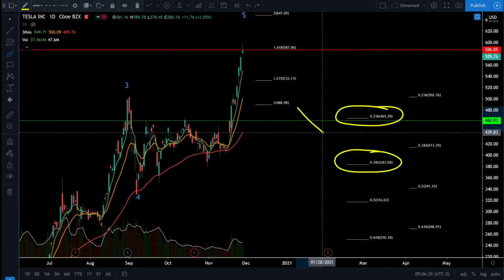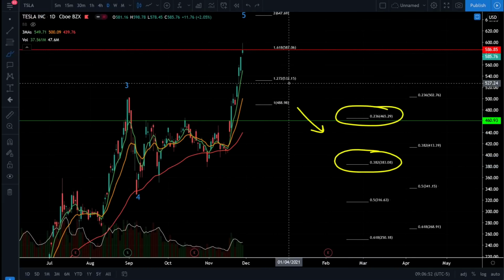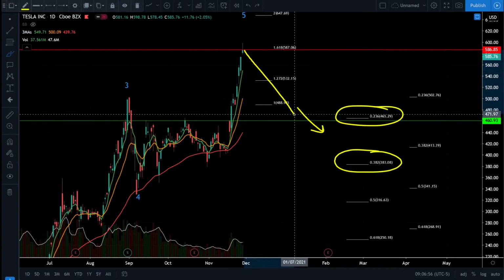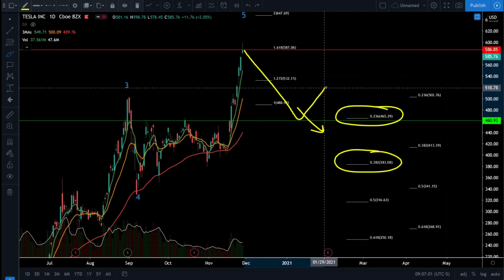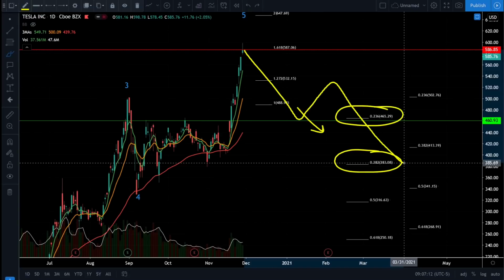If we start breaking below 461, then the next target I want you watching is this $383 level. So remember, the bear cycle heads down in an ABC fashion. So it is possible we come down here to the 461 level, we bounce and it looks like we're going to start heading higher. We fail to form a higher high and we start heading down lower. And then the C wave could end at the 383 level, and that could be the end of the bear cycle. Now this could take you out all the way to the middle of next year. It could be a long-term bear market for Tesla.